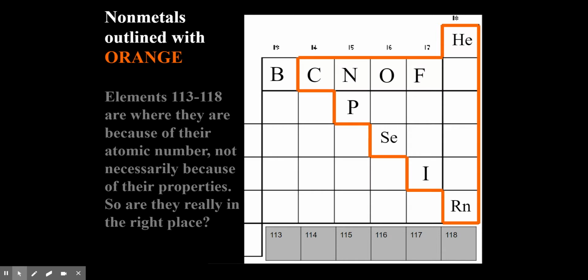The next groups that we are going to look at span between different types of elements, from metal to non-metal to metalloid. And so we see a lot of differences as we go down the group in the properties of our elements. You will notice here that elements 113 to 118 are on your periodic table, but we don't technically know a whole lot about them. They actually don't survive for even a whole second. They're man-made elements that are very unstable, and so they will break down very quickly. So we don't really know a whole lot of their properties, only what we might be able to predict based on what groups they're in.